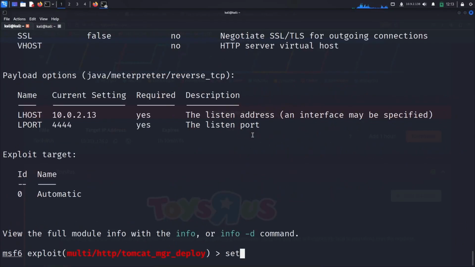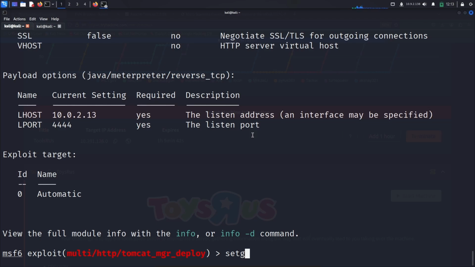So I'm entering setg, not set, which sets a global variable. Whenever you use other modules, if this module is wrong, then you don't have to set the RHOST again for the next module that you are using. All the settings that you set now will be there.